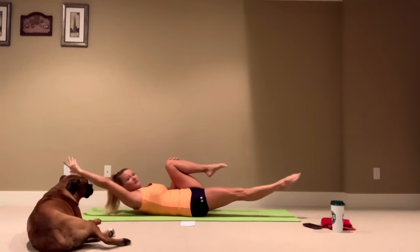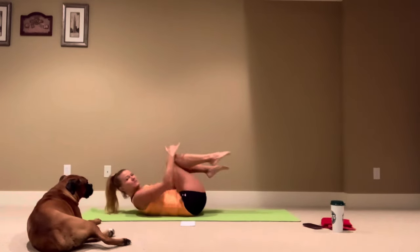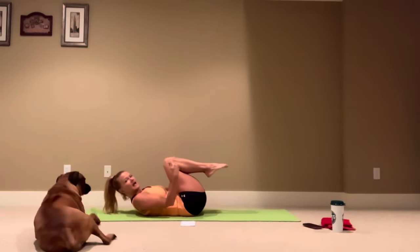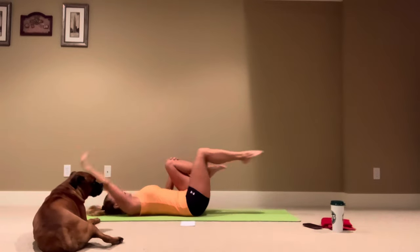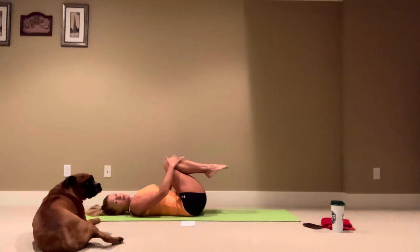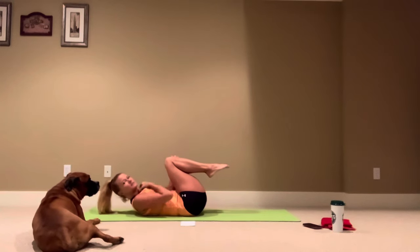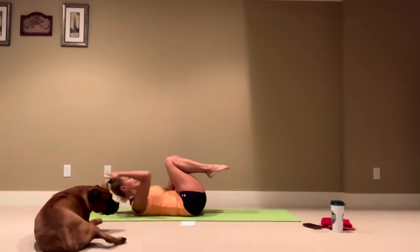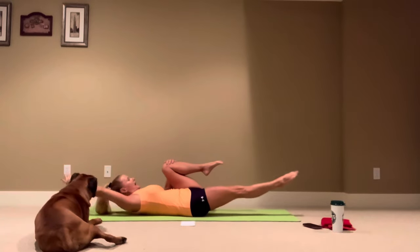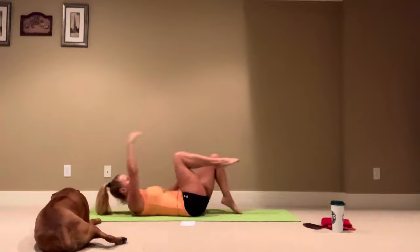Same side arm and leg are gonna reach out and pull in, and then same side, and then we'll switch, okay? Now, I can leave my head down if my neck gets tired. That was the biggest complaint this week in class, was people's necks were getting tired on this one. So if you have some weak flexors on that deep cervical spine on the anterior side, that's where you're gonna feel this. So keep that chin tucked a little bit, lengthen your neck and spine. Reach out one, or again, I can leave a leg down.